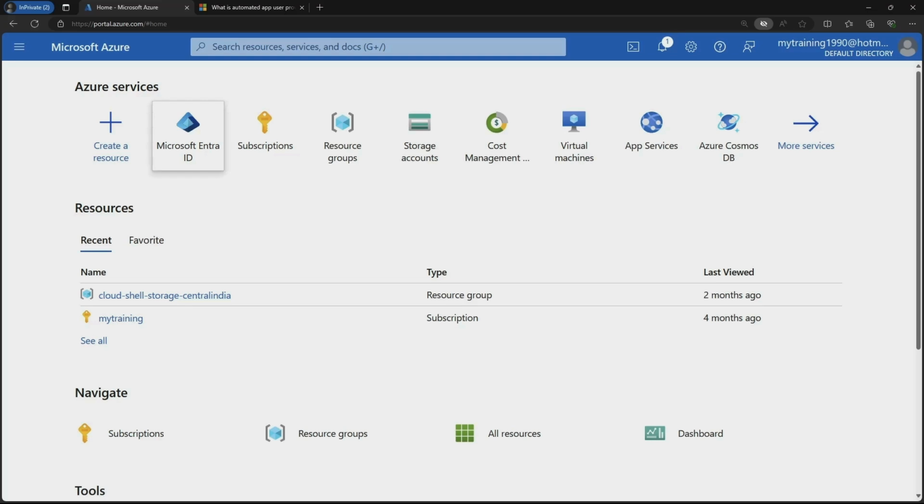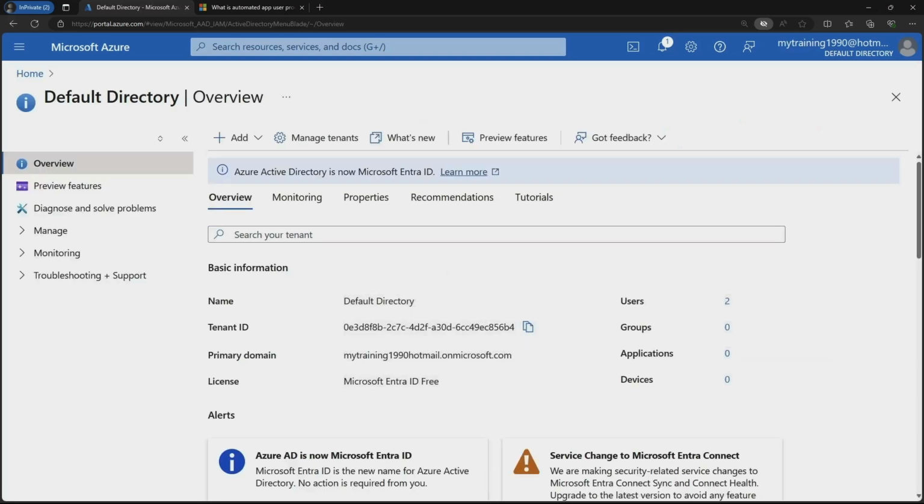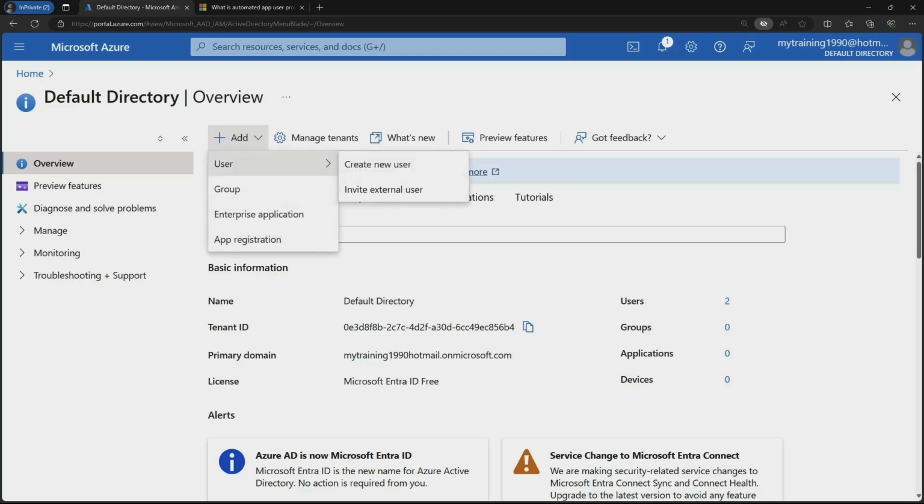And if I click on Microsoft Entra ID again, you'll be able to see there are multiple options over here in the directory. If I want to create a new user, I can simply come here, add user, create new user, or I can invite an external user.